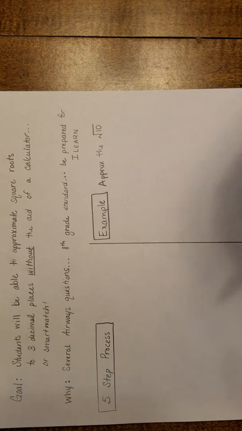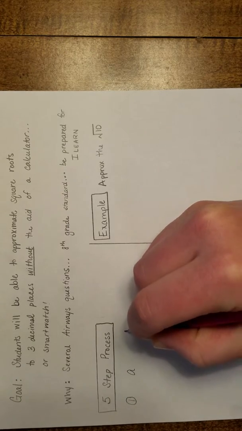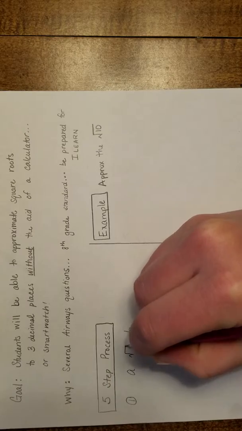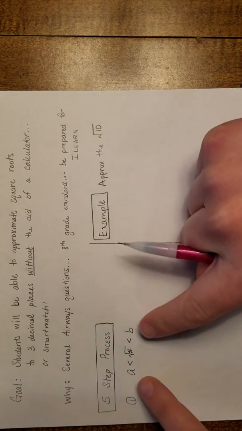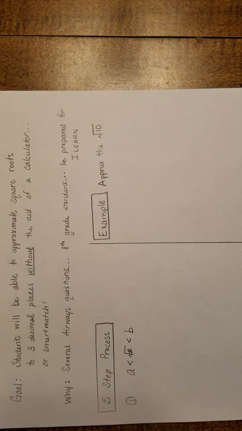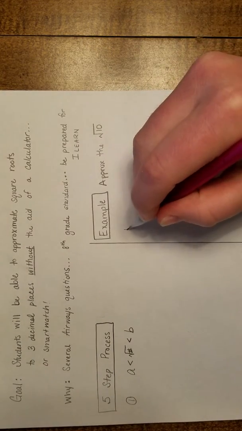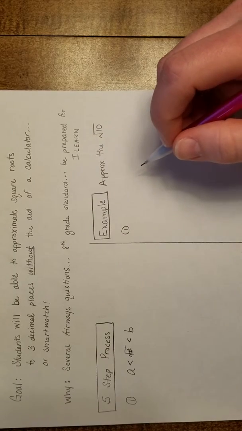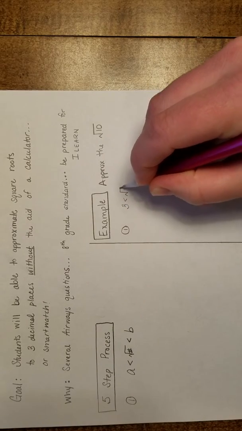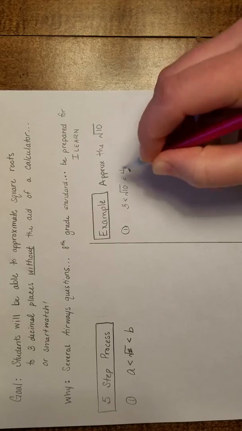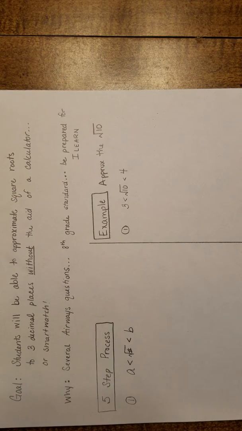So the first step of the process is to find 2 integer values, and I'll call them A and B, that the square root would be between. So whatever number I'm trying to take the square root of, it needs to fall between these 2 numbers, and A and B have to have a difference of 1, so they must be consecutive integers. So if my example is I'm trying to approximate the square root of 10, for step 1 I would say, well, the square root of 10 I know has to fall between 3 and 4. That's the first step, identifying the 2 whole numbers that it has to be between.